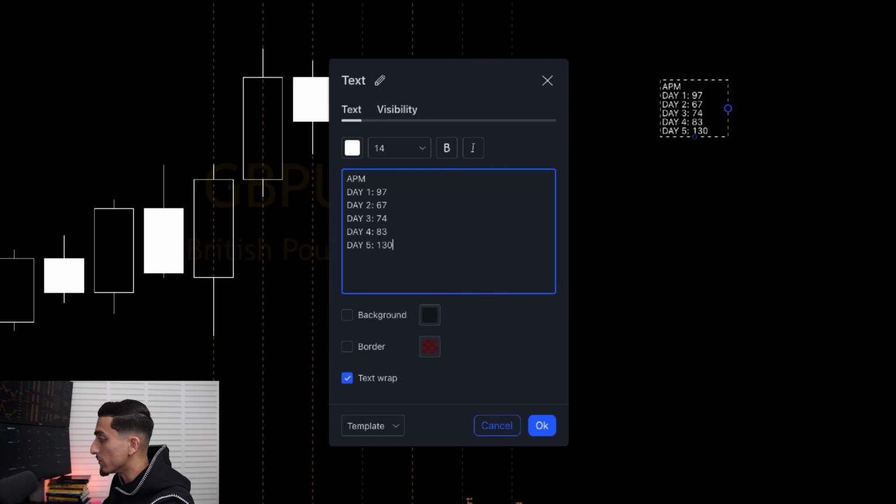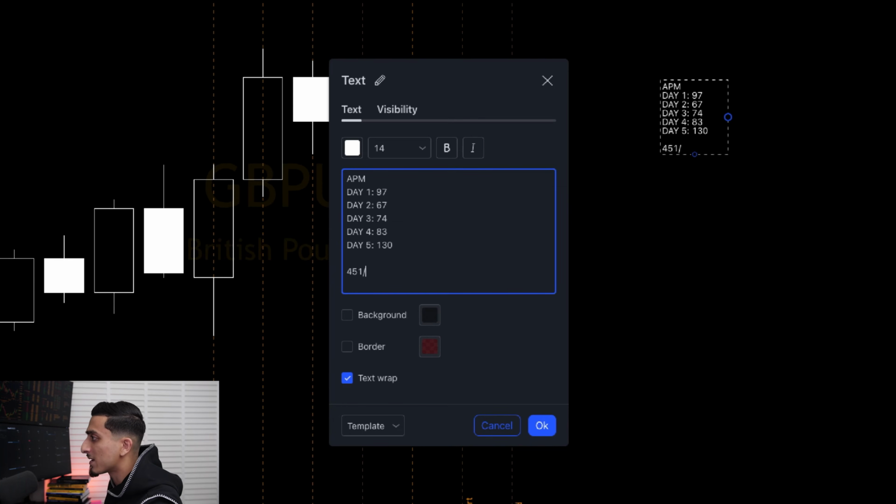Now what I want you to do, grab your calculators and you can apply this on whatever currency pair you are doing. And what we essentially want to do is add all these days. Now let's get the calculator out and add all of this. So 97 plus 67, that was day 2. Then 74 plus 83 plus 130. So that has given us a total sum of 451. That means in the 5 days of data, price has moved in total 451 pips. Now this is the most interesting part, we want to find the average of this.